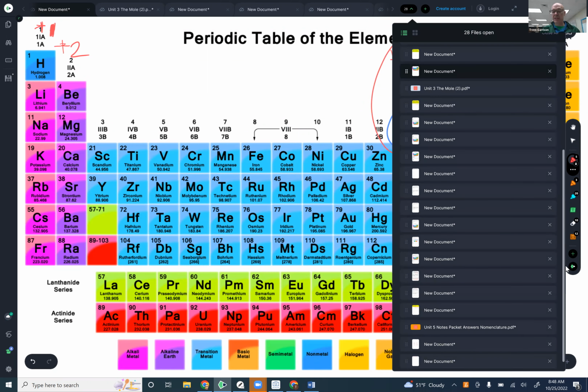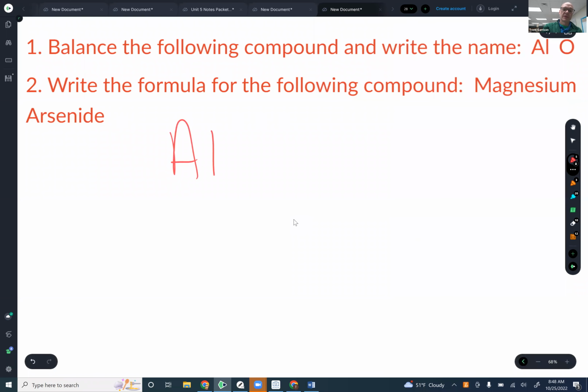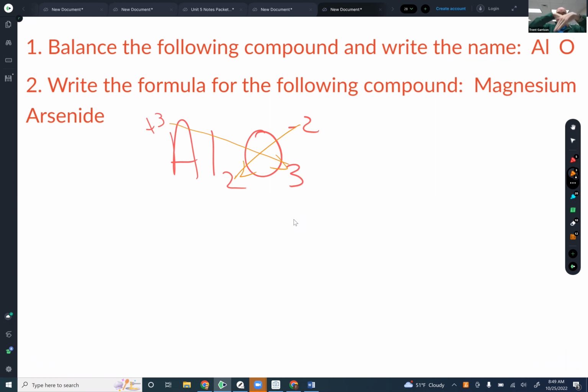So let's jump down into those questions down here. So I've got aluminum +3, oxygen -2. The charges always go up in the air like you just don't care. And then what you're going to do is you're going to crisscross them, and they're going to come down. Now, no longer will they have any positive or negative aspects to them because they're no longer charges. Up in the air, they're charges. When they come down, they're number of atoms. I'm telling you, there are 2 aluminums and there are 3 oxygens. I'm not saying there's -3 or +2 or anything of that nature. So this is my balanced reaction.